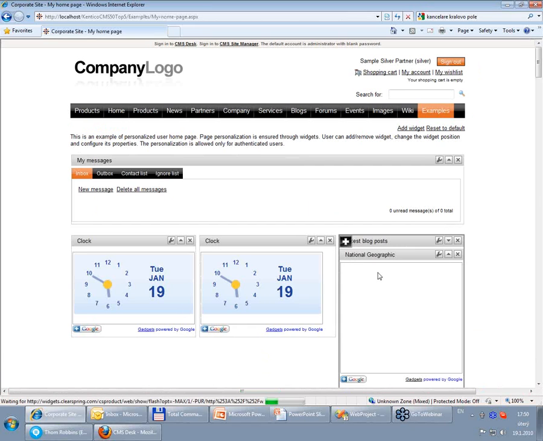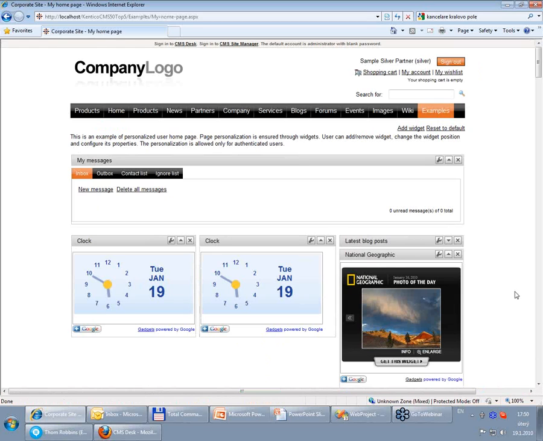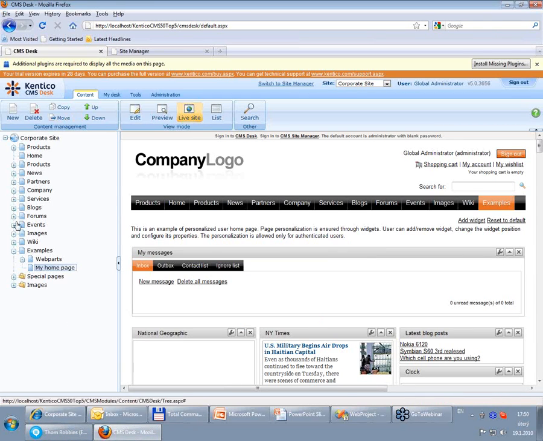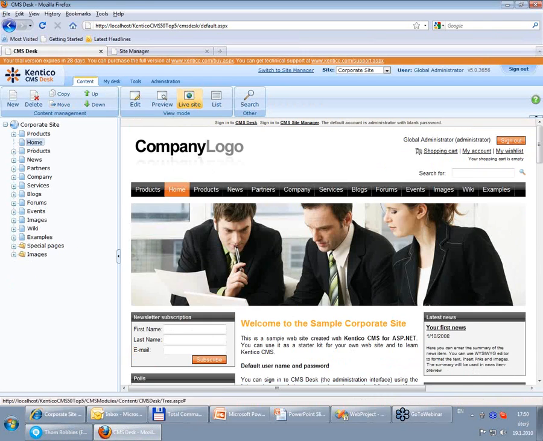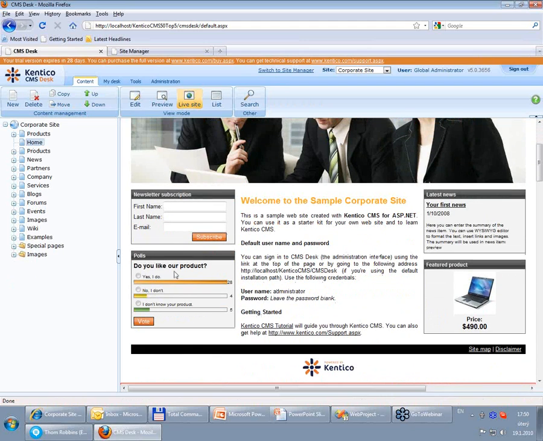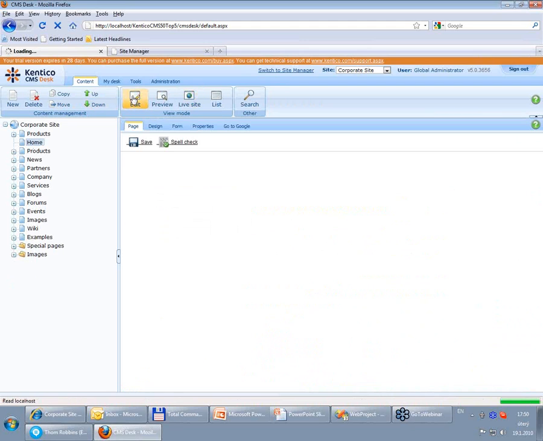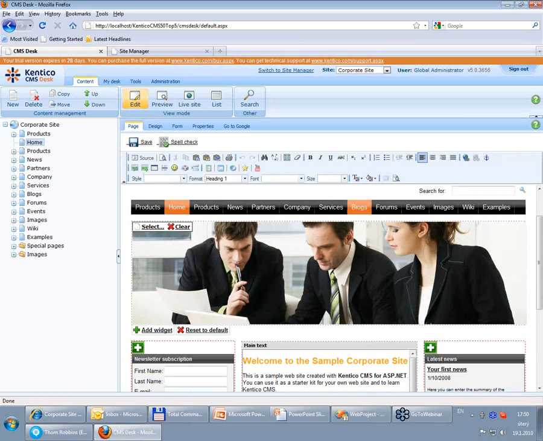like this. And if I sign out, as a different user, I still see the default widgets. But if I log in again as Silver, I get my settings like this. So this is not non-standard personalization. It is the same as what you are used to with other web services, but you can now have it very easily on your website. So this is from the visitor perspective. You have something similar from the editor perspective.